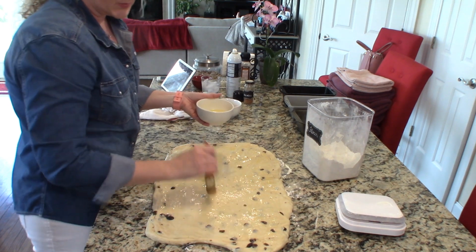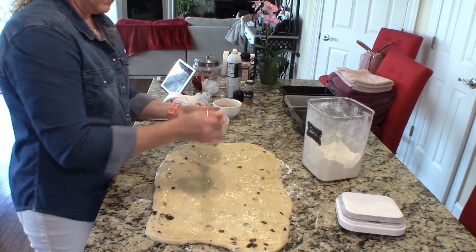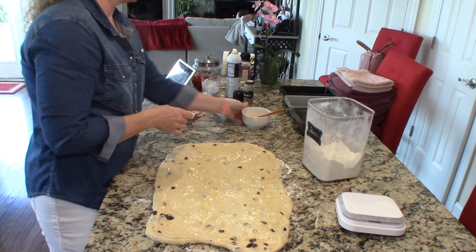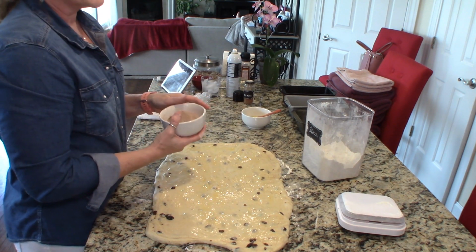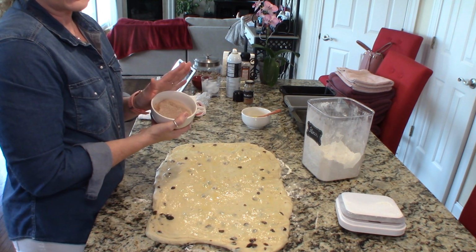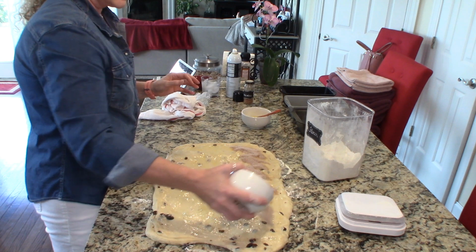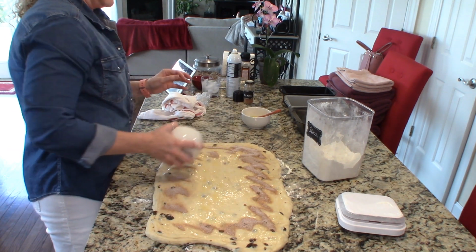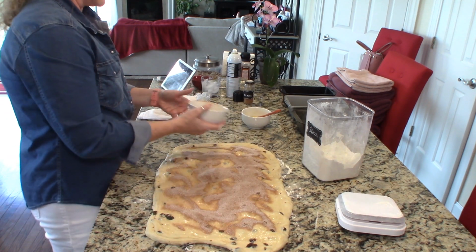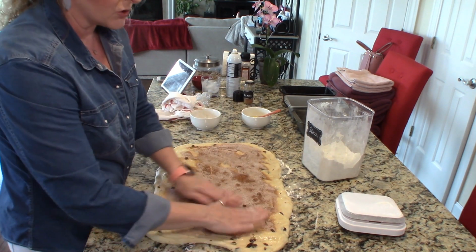And then we're going to sprinkle on a cinnamon sugar filling. Now her recipe, the original recipe, called for a cup of sugar and 3 tablespoons of cinnamon. I found that to be way too much for me. So I have 1/2 cup of white sugar and 1.5 tablespoons of cinnamon. And you can kind of use your own discretion on that. I just felt like that was so much sugar, it was really hard to roll it up and keep it from falling out. So this seemed to be better. Plus it just seemed like a lot of sugar.